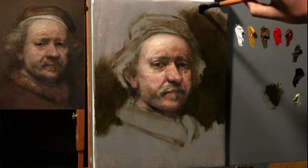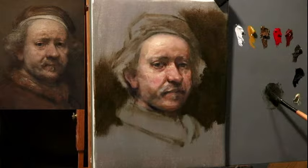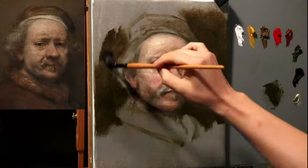Now I'm going to add a little more of the spike lavender to the brush. Now I'm going to have to make that mixture again.